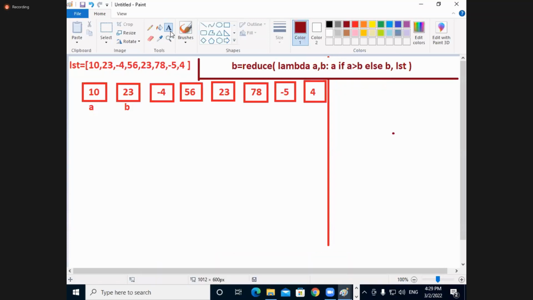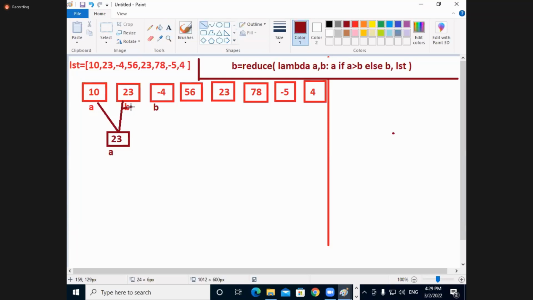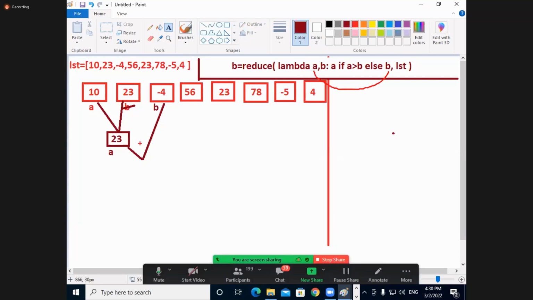Right. Come on to the point back. Here I am going to write it. Based on that logic, what is obtaining? Come on, quickly try to understand. What is the value here? 23. Who is pointing there? A is pointing. What is the next element here? B. This B is getting the next succeeding element or not? Yes. Next, obtain the value of A and B. What is the value of A and B? Again, same thing. B is obtained, kept into A. What is the next succeeding element? What is this value?